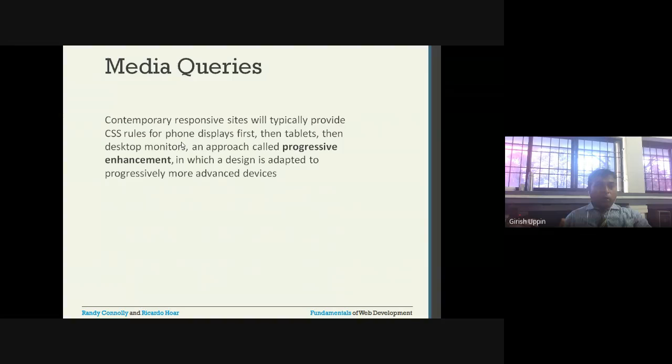That is called progressive enhancement. First, it will check if it is a phone. If it is true, then it will apply that rule. If not, it goes to the next level, tablet. If not, to the next level, that is a desktop or a laptop.